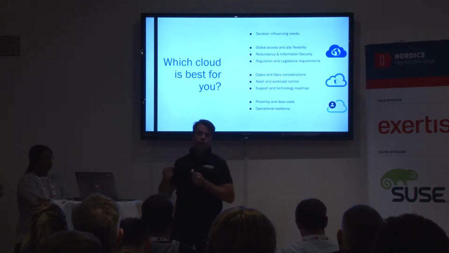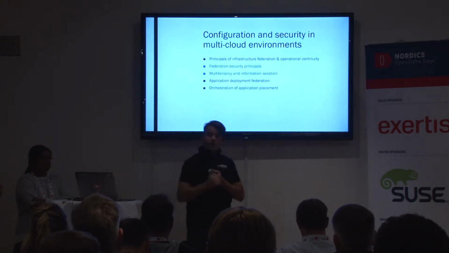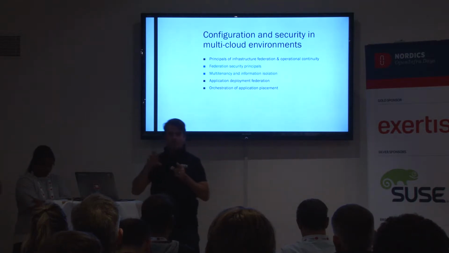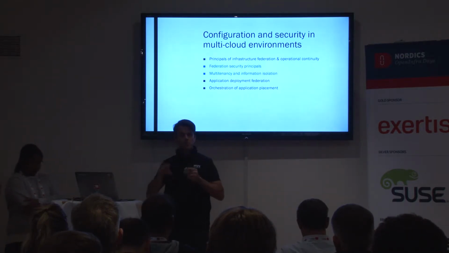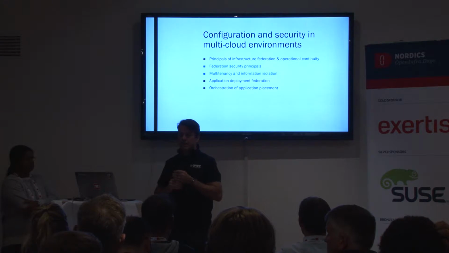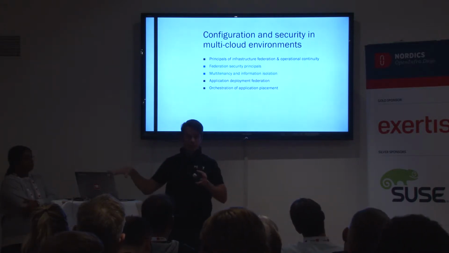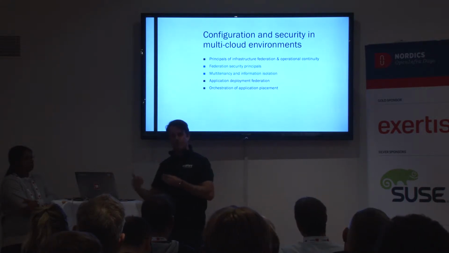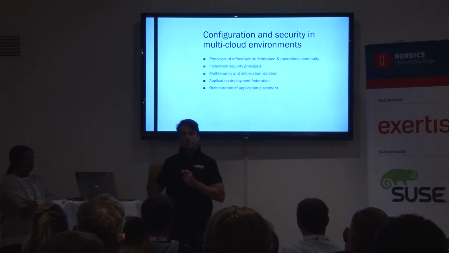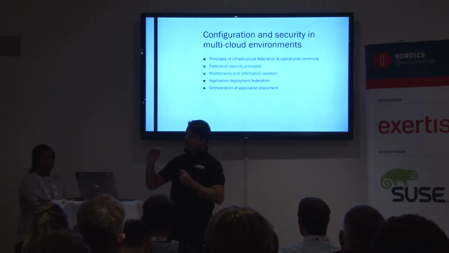And let's figure out, how do we make sure that we have federation of basic security principles? How do I make sure I'm not provisioning in multiple places the same users and losing track of who's who? We want to be able to federate at the infrastructure layer. We want to be able to federate at the application layer, and make sure that from an operational perspective, we're not spreading ourselves across 6 different clouds, but we have one paradigm for operation that will run across those infrastructures. And then we looked at things like isolation in multi-tenancy environments. And I'm not going to talk about that. That's what these guys are going to talk about.